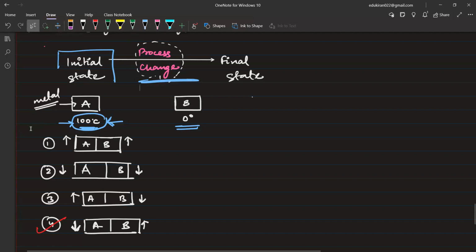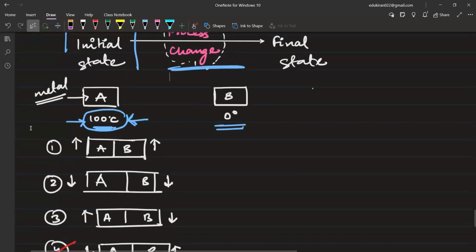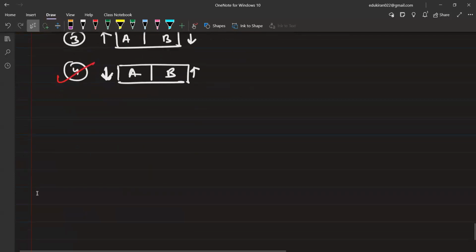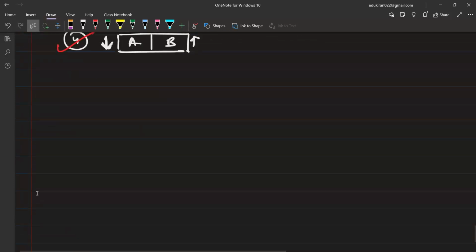Depending on all the properties, if you took some other experiment, we would have defined the state with a different property. So all the properties can be variables, but the properties which are used to define the state are known as state variables. They are known as what? They are known as state variables.